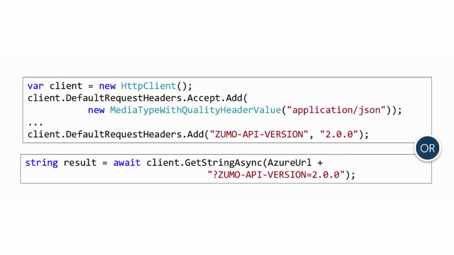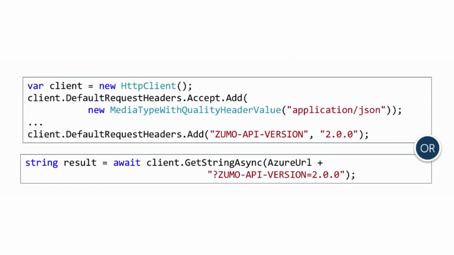Now, there's actually two types of mobile services available from Azure. The latest version of Azure Mobile Services is the Mobile Apps feature of Azure App Service. And the older version, which is now deprecated and unsupported, is the Mobile Services API. Now, it's important to note that these two are not compatible with each other.